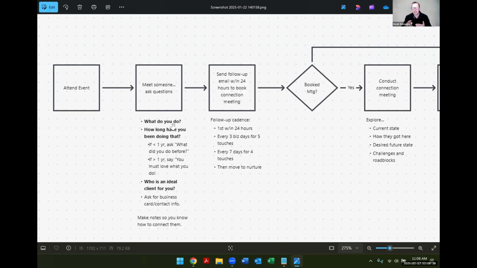And the big takeaway is if you control the conversation and ask the questions first, what will happen is those people will then ask you the same questions back. So first, you've got to just show up to an event, right? Second, let's have a set of questions you're going to ask so you can control the conversation, which starts to teach people how to ask you for what you want. And that's a big tip there.